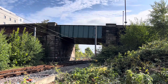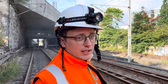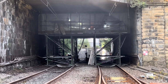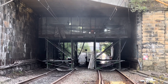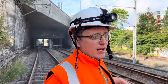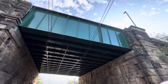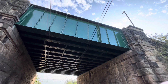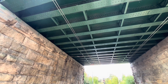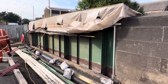As you can see behind me, we've got structure number 1216, where we're clearing off loose and poor condition concrete and re-encasing the beams of the bridge in new spray concrete. We've got structure number 1216A, where we're doing masonry repairs. And then behind the camera is structure number 1215 and 1215A, where we're doing major steel repairs, blast cleaning, and repainting the structures. We're also taking the entire road surface off the bridge to re-waterproof both decks.